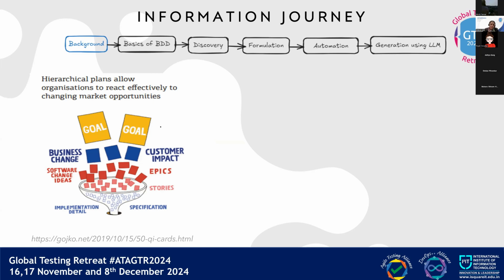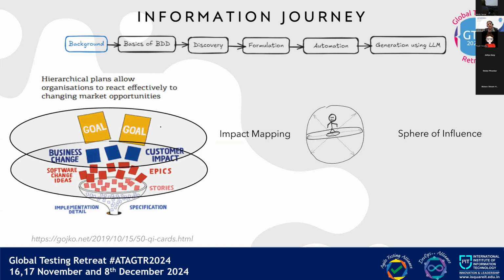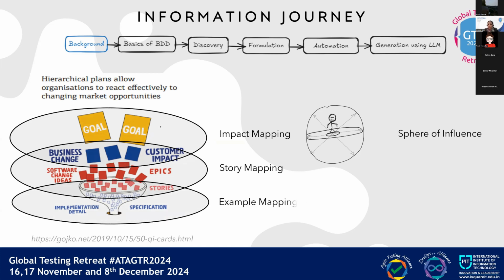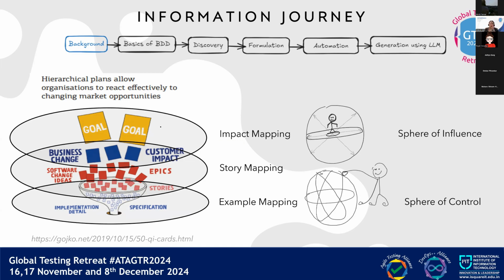So for the sake of this tutorial, we will be looking at the user stories once these are established and you take them up for downstream implementation, right? In the initial upstream part, when you're still calibrating goals to impact in the impact mapping process, you're setting up that sphere of influence. And then finally, when you start picking up stories and implementing them, you get into the boundaries which are already established, and you have just that play area where you start implementing the user stories. So that's the background.